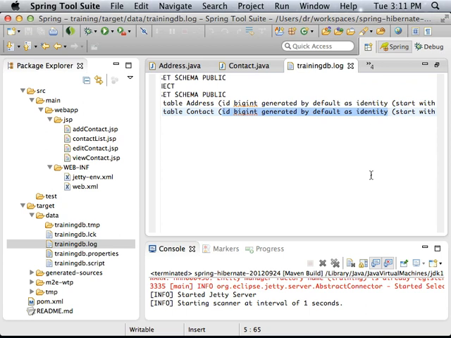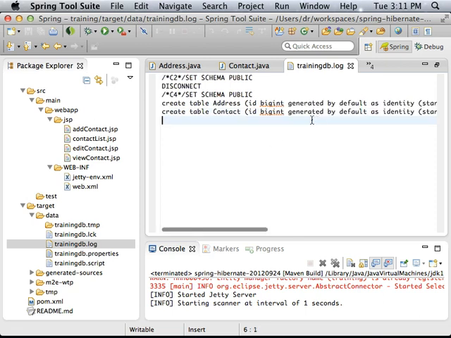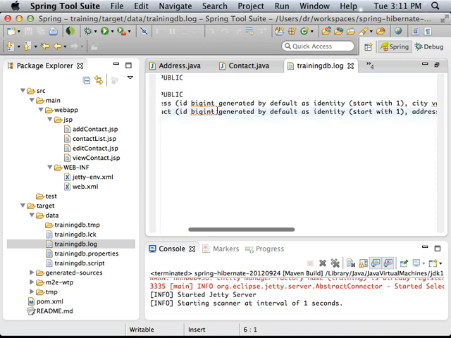So we need to signal to Hibernate how to create these tables correctly the same way that we did it by hand. There's a couple things here in this SQL. This generated by default as identity, that's what happens when we say generated value.